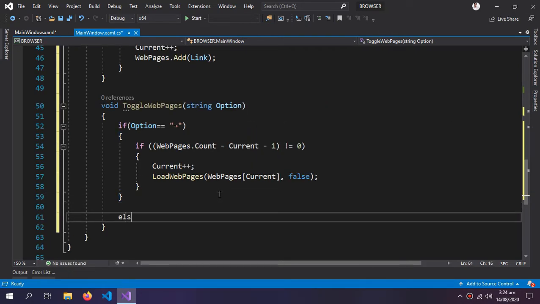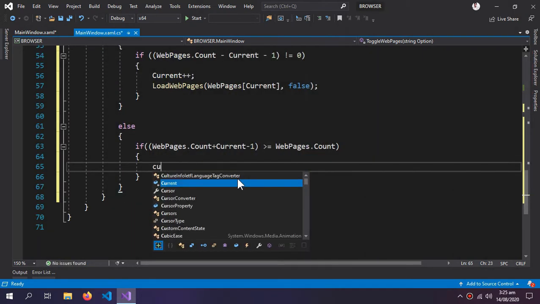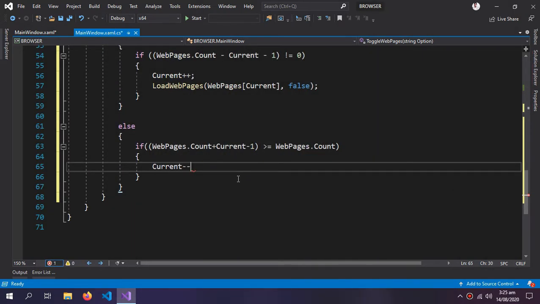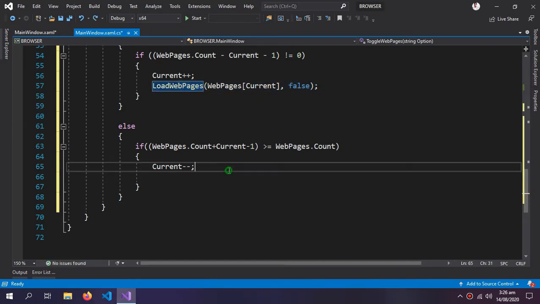And now the else condition is for the backward. It has a formula too, and here we will decrement the current because we are going backward.